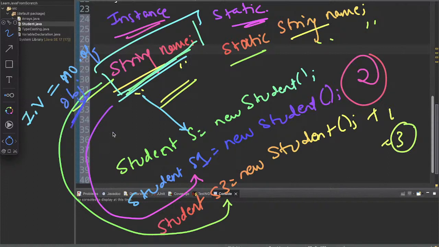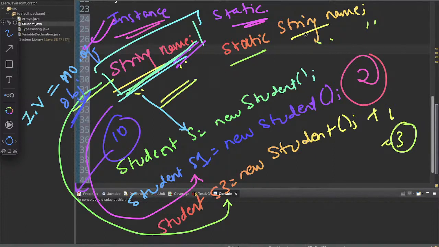If I have 10 objects, I will have 10 name variables, am I right? Yes. So the number of copies of the instance variable equals the number of objects. I hope it is clear to you all till now.